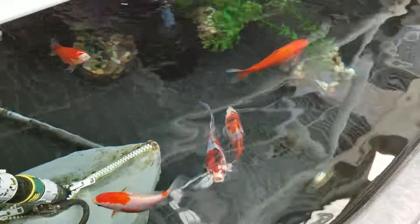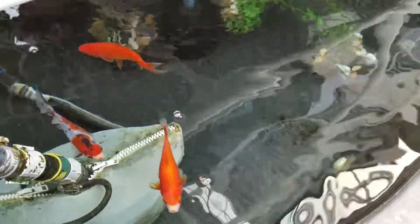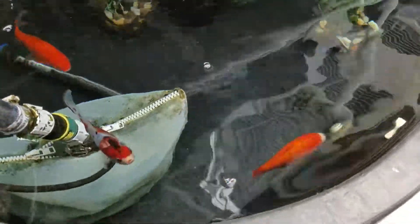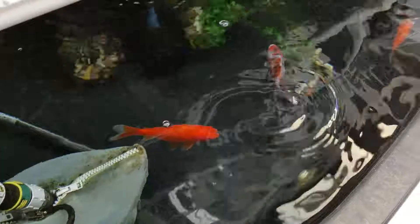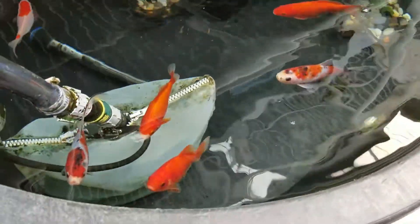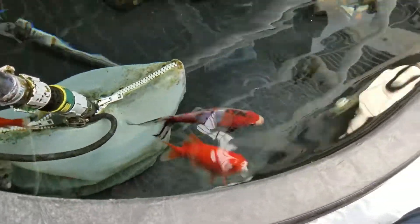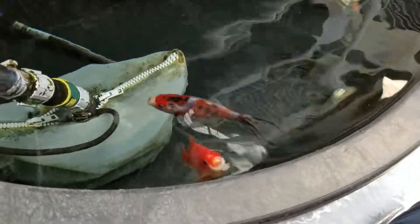If you have a larger system, you'll see a lot of people on large aquaponics farms growing tilapia. Tilapia requires 80-degree water temperature. They also require a lot more space because they grow to a solid foot in length. I would say don't go with a system any smaller than 300 gallons if you're going to try to grow tilapia, and make sure you're in a zone where you can handle the warmer temperatures they require. If it's going to cost you a fortune to heat that water, you might want to think twice about growing tilapia.